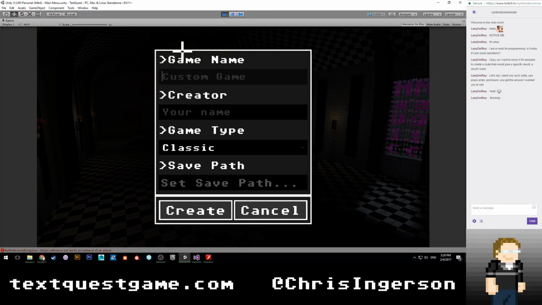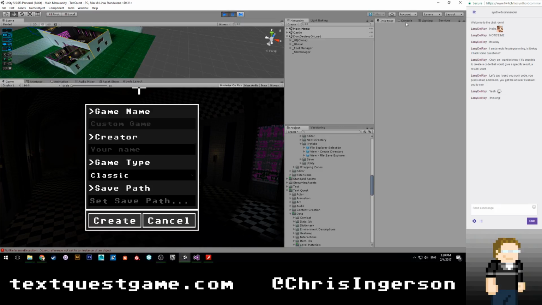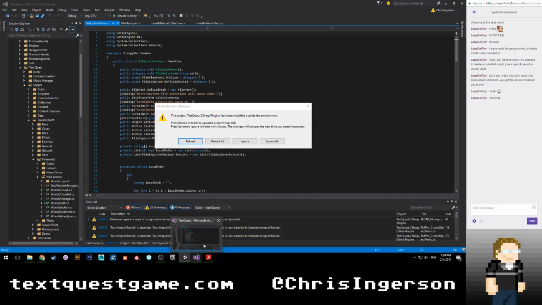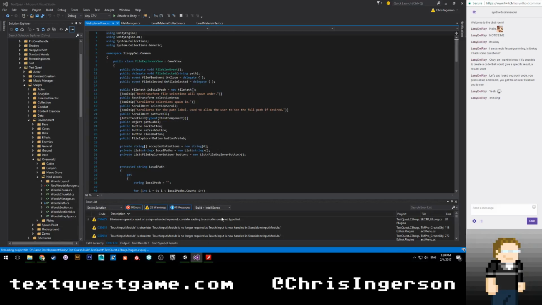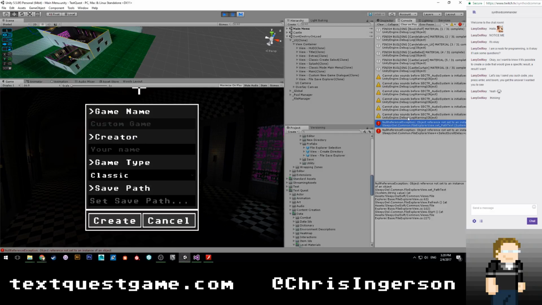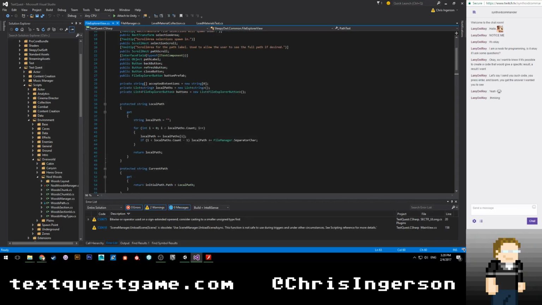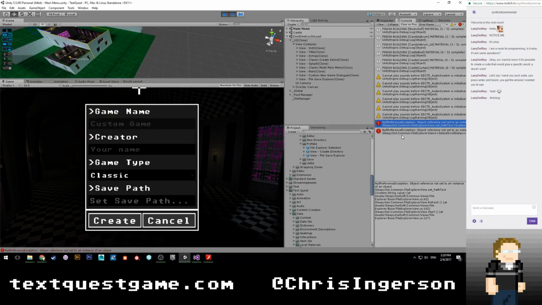Oh, crap. We have a null reference exception. Camo. Okay, Unity, what are you doing? Why are you freaking out? Why are you frozen? It's because of you, isn't it? Right. This was happening for some reason. So File Explorer View. File Explorer View. Yep.